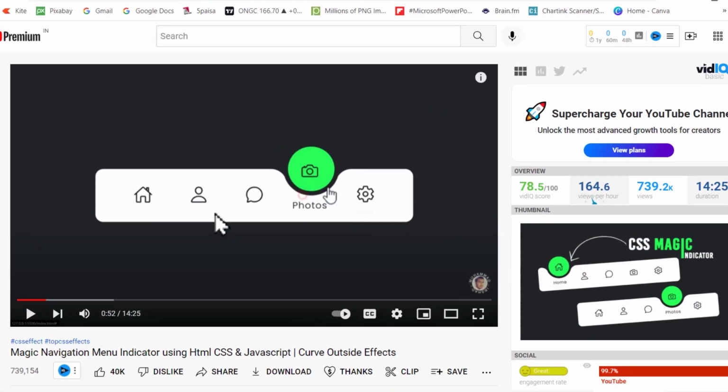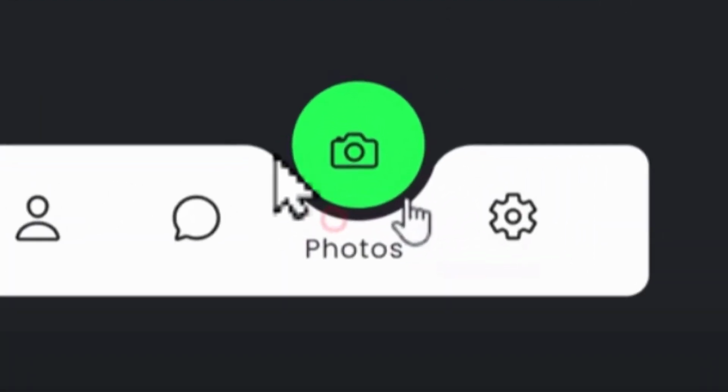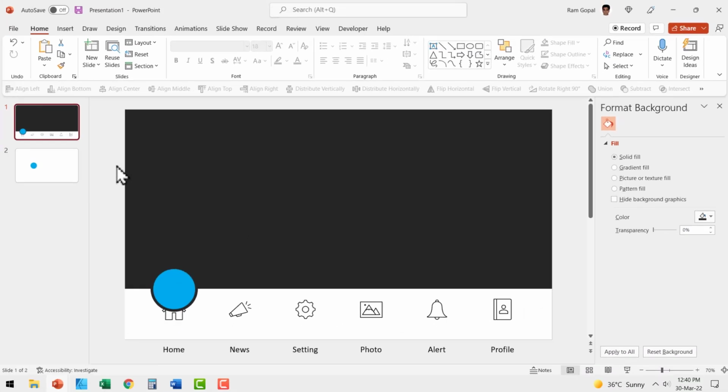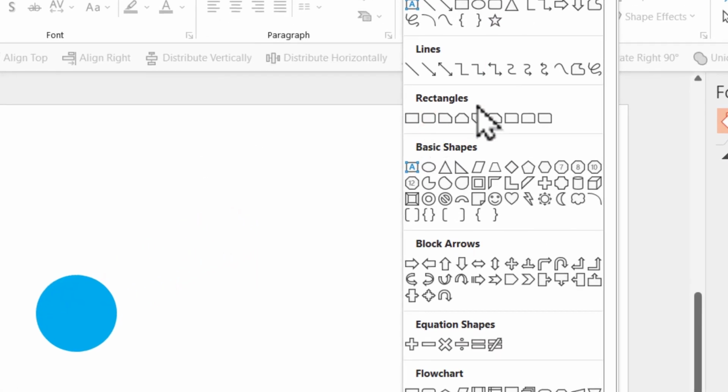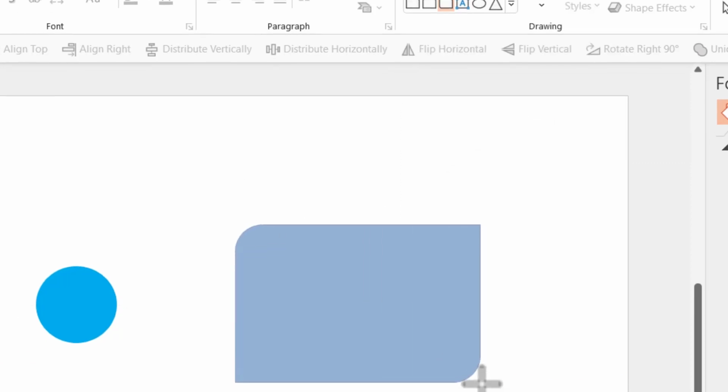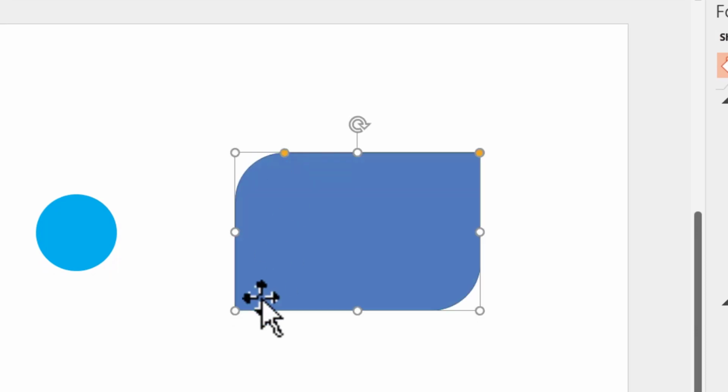If I go to the original design, you can see that we have this curved element here, which makes this whole thing look so beautiful. Now, how do we make that in PowerPoint? That is when I thought of a simple idea. I went to the Auto Shapes Gallery. From rectangles, I picked up this tool here called Rectangle: Diagonal Corners Rounded. I selected that and I drew the shape like this. I can increase the curvature like so, and that looks quite nice.